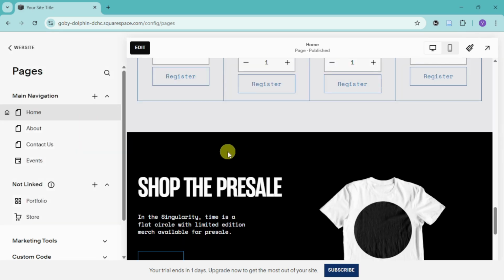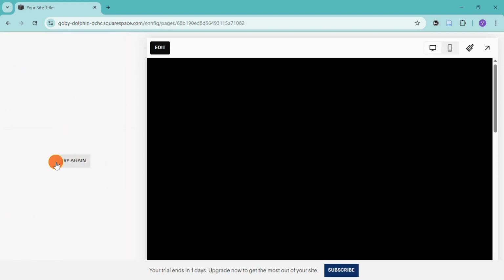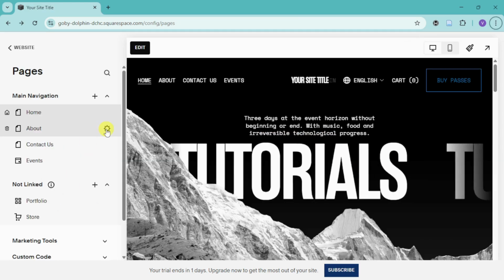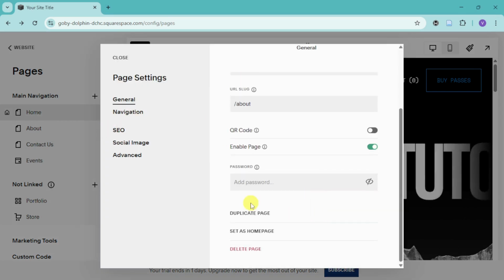For example, let's try to duplicate right here this events page. To duplicate it, proceed to click onto this arrow. Now it should be able to open right here this part. So make sure to actually head over and then use it. You can also utilize in here this gear icon, and from in there you can see its general page, site page, and when you scroll down further, you can see this duplicate page option.